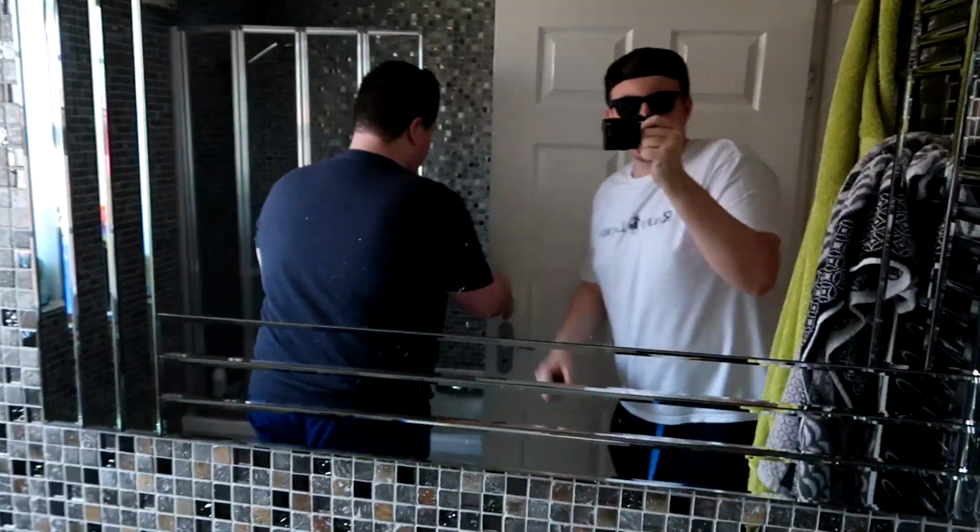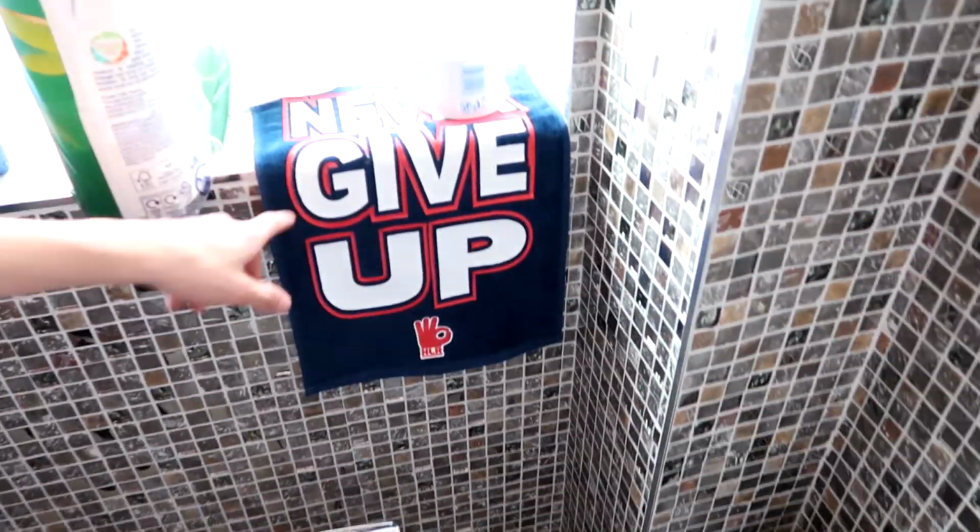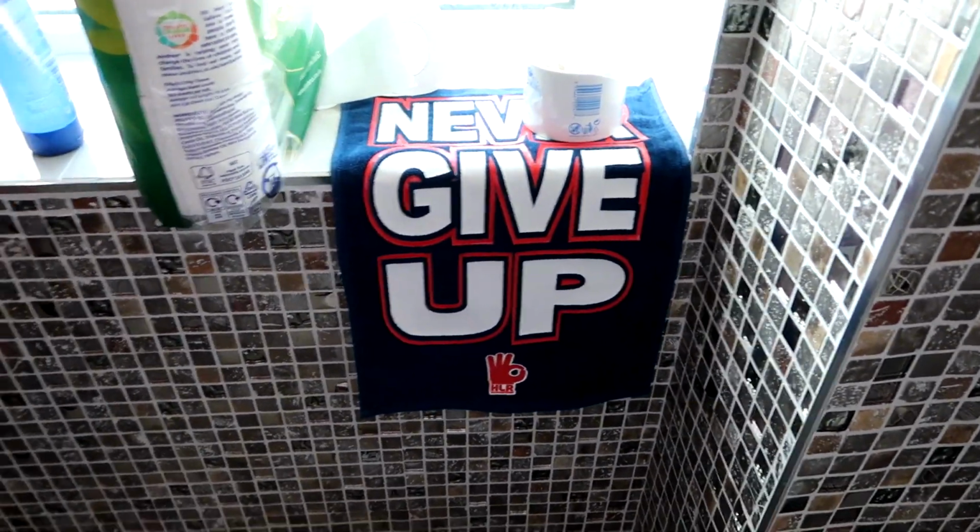Right, so this is the upstairs. We've obviously come upstairs. We have an airing cupboard, where the boiler and stuff is. This is where I dry my clothes because I'm paranoid. We got the bathroom that I think Flair uses. I don't think I've actually stood in it. This always helps when I'm having a number two, you know. When you just can't get it out, it's like, come on, you got it. Never give up. And then we go into Flair FIFA's bedroom.